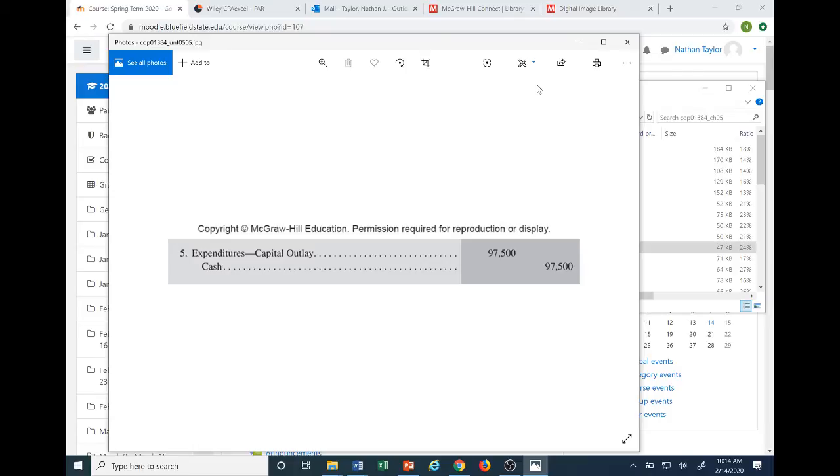Okay, next, special engineering and miscellaneous preliminary costs that had not been encumbered were paid in the amount of $97,500. So they weren't encumbered first, right? We just paid this straight up. So we're going to actually incur our expenditure for capital outlay of $97,500, right? And then just credit cash, because we've incurred our expenditure and paid cash. It was never encumbered. So pretty simple there, just paying the cost, right?